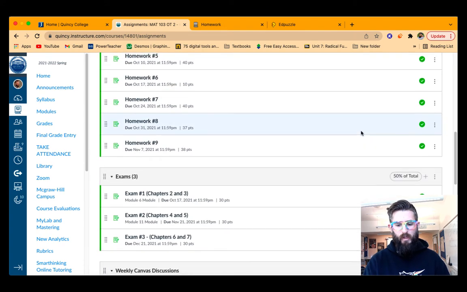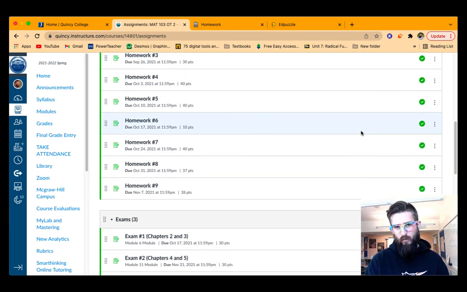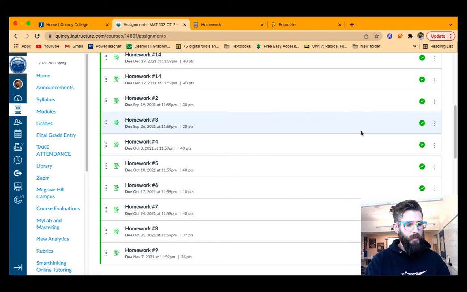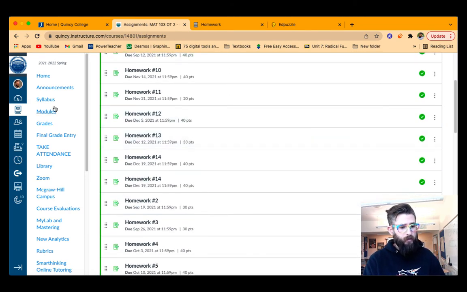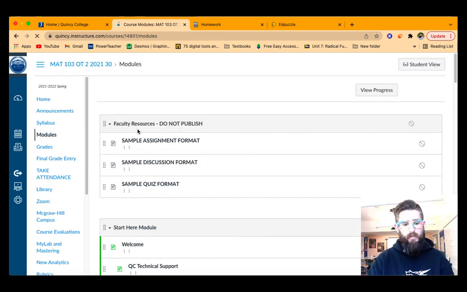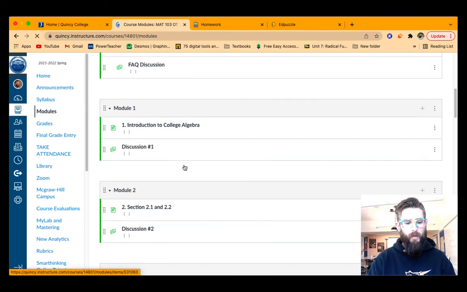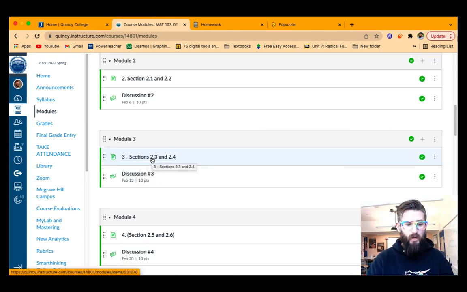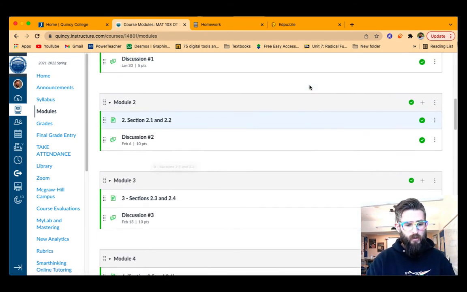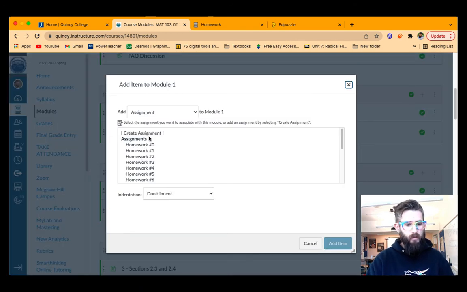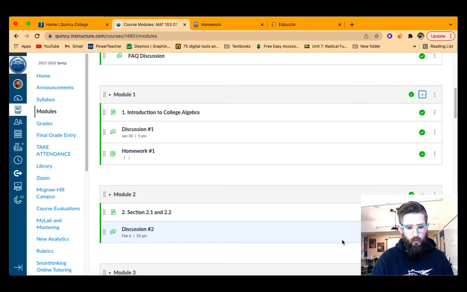So I'll go ahead and rename or reassign the weighting value. I'm going to change all of these later on because I'm going to modify the grading a little bit later on. But that's it. One thing that I will need to change is the fact that I have linked the assignments to the modules. Well, the fact that I deleted them, removed them here, so I don't need to delete them again. All I need to do is add the assignment. So I click here, homework number 1, boom, it's there.